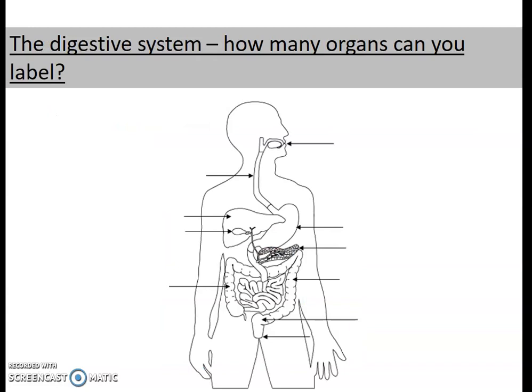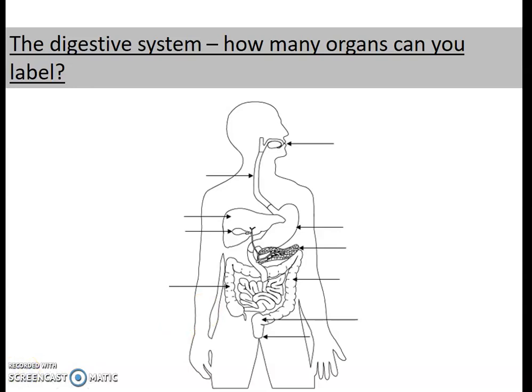Now, here is the digestive system completely unlabelled. What I want you to do, I'm not expecting you to draw it, you can number it, so we'll start at the top right as 1 and go across, and see how many organs you can actually label, or what organs you can remember. It might not be all of them, it might be a few, it might be all of them. Great if you know all of them. If not, don't worry, it's something we'll go over. So pause the video and have a go.